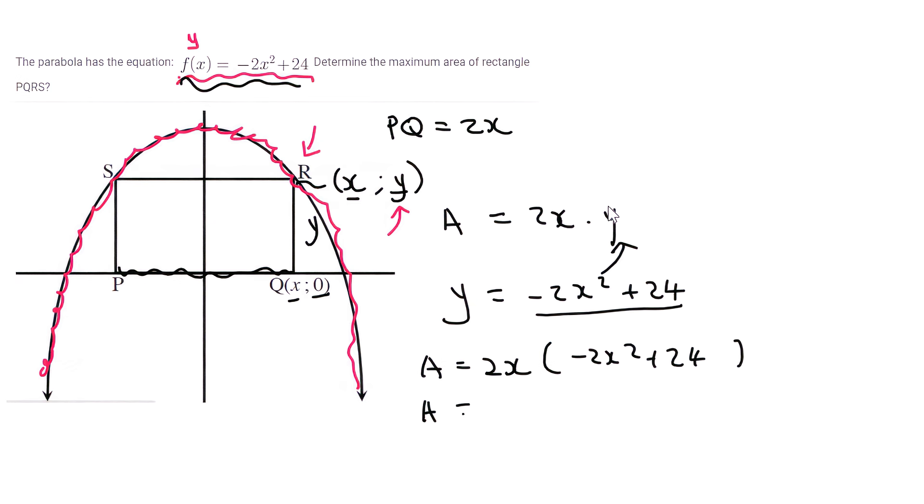We're then going to multiply everything out. There we go. Now, to find maximums or minimums, we always have to use the following approach. If I gave you a cubic graph and I asked you to find the maximums and the minimums, you would know that that's the turning point. And so that would be the first derivative equal to 0 because the first derivative tells us about the gradient. And at a turning point, the gradient is 0. So that's what we do with these types of questions. We now take this equation for the area, and we're going to find the first derivative.